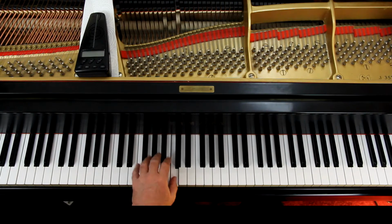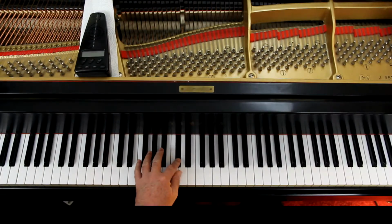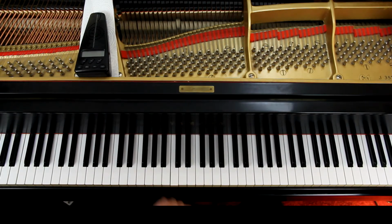For the left hand, I'm going to point out a few trickery things they've got going on here. Right at the beginning, you're fine. It's just one chord in the first measure. And that second measure, look out. It's a 1, and then a 3-1 on the B-flat D. So you can use a 2 on the D-flat. It might throw a few people. You might want to try and use a thumb on the D-flat, and I would discourage you from that. Please don't. Use second finger on D-flat.